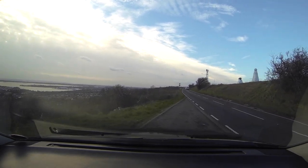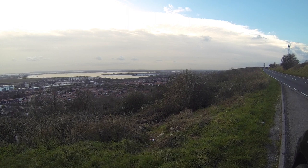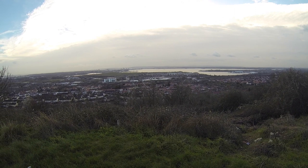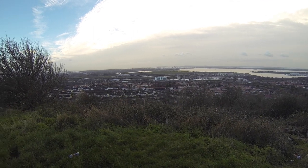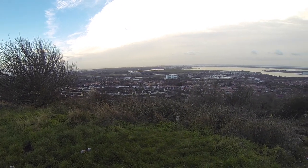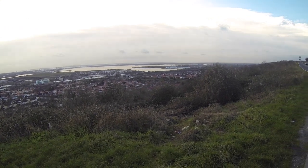I'm just going to pull in here quickly and pan from right to left, and I'll try and point out a few things. It's quite hard to see when there's so much in the distance, but as you can see there's a caution sign in front of us, and right in the far distance that is the Isle of Wight. We have Hayling Island, and the Spinnaker Tower right in the distance — that's looking about 430 feet above sea level across. And that's Hayling Island on the far left. It's quite a popular spot — I know people stop here in the evenings to look out and it looks great with all the lights on.